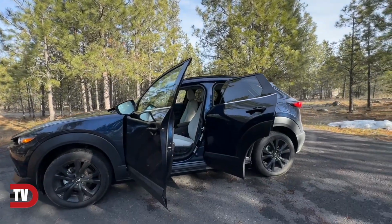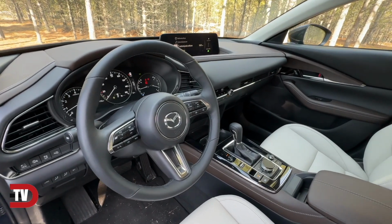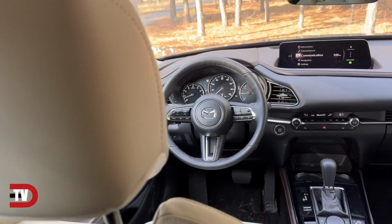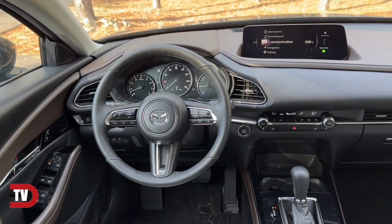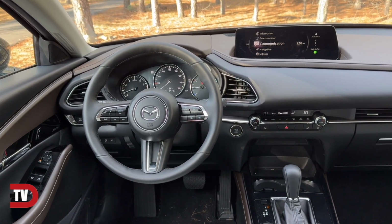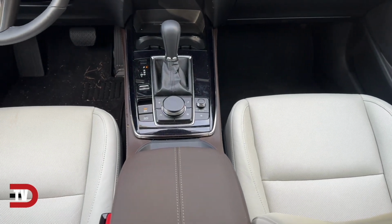Step inside and Mazda really flexes on the competition here. The materials, soft touch everywhere, real stitching, and this driver-focused cockpit that makes you feel connected to the car. Honestly, this feels way more high-end than a typical small SUV. Tech-wise, you get an 8.8-inch touchscreen standard, but if you go to the top trims, you get a 10.25-inch touchscreen with Apple CarPlay and Android Auto, plus the new Alexa integration lets you control stuff in the cabin and even your smart home devices. Pretty slick, right? Oh, and if you love your music, there's a 12-speaker Bose sound system on the higher trims that sounds incredible.